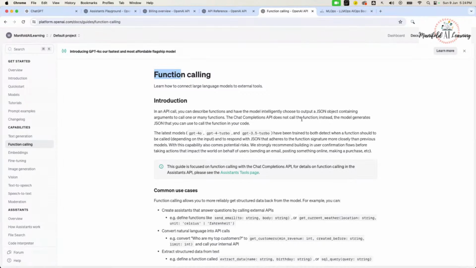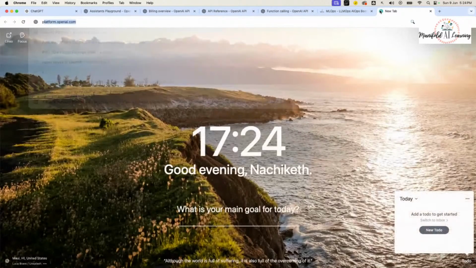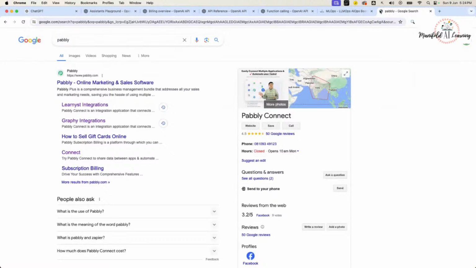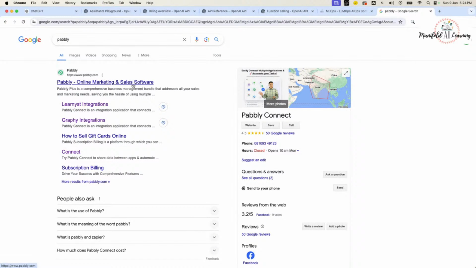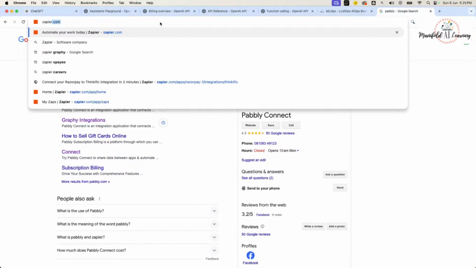Or in other cases, you might be interested in calling a different workflow itself. Now, this workflow, maybe you have set up some automation. There are various ways in which you can do the integration. There are common tools like Pabbly. Okay, that's one tool that you have got, which would help you to perform the workflow trigger. Or there's one more tool called Zapier.